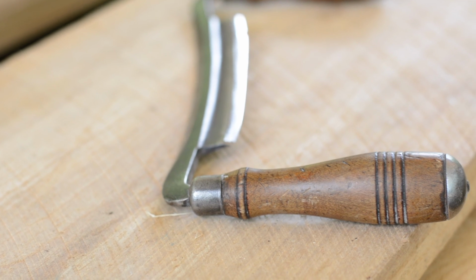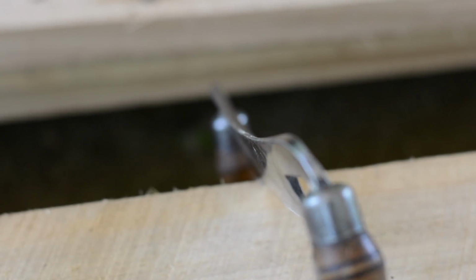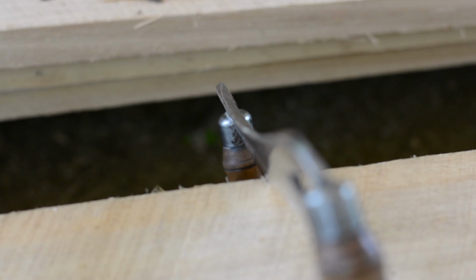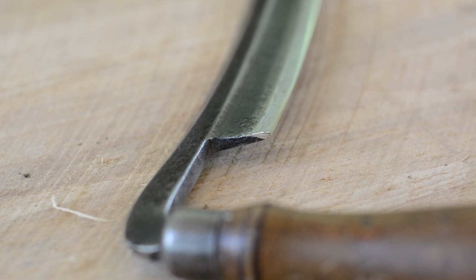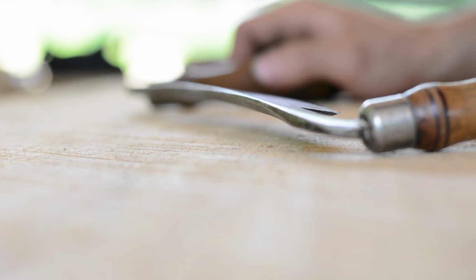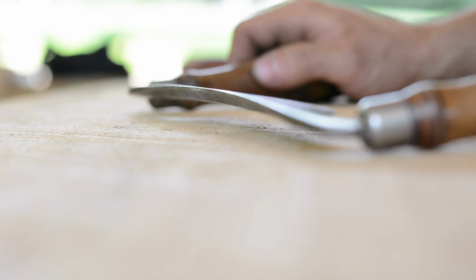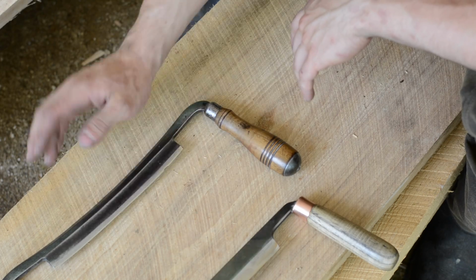So in a nutshell, if you're out looking for a draw knife and you're looking at antique draw knives, make sure that there aren't any major checks in the handles. These caps are peened over and not loosened. The handles are not adjustable. You want a fixed handle draw knife. The blade has a sway either upwards or downwards, and the handles are canted at an angle. Also check to make sure that the edge has high carbon steel forge welded in it and it is not ground back to the wrought iron.